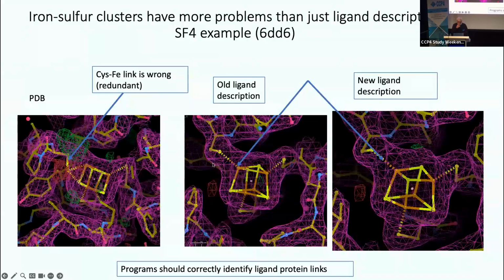So apart from problems within the metal and around the metal, there are additional problems. For example, in this particular case, in the PDB there are two links from this cysteine to that SF4. One of the links is correct, another is wrong. During refinement, obviously, that cysteine goes outside the density, and when you look at the density, there is a positive density. Then after treatment with the programs I mentioned before, these things can now be dealt with.